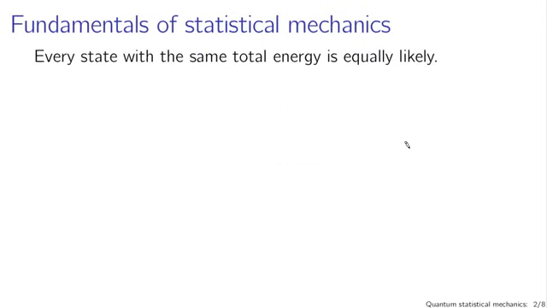The fundamental concept of statistical mechanics is that we don't really care about how the system evolves with time. We only care about the configuration of the system. And the assumption is that every state with the same total energy is equally likely. Essentially, if you have a set of states that have the same total energy, for instance, we know the temperature of a material, we know the total amount of energy, then the time that the system spends in each of the states that satisfies that total energy constraint are going to be equal. So if we observe the system at any given time, we're equally likely to find it in each of the allowable states.